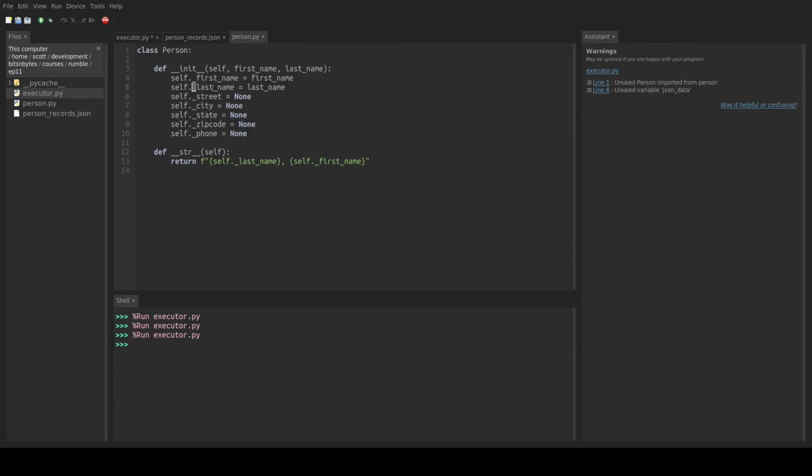But it's not going to remove this one. So for all these ones, they're only singles. They don't have a second underscore, so it doesn't matter. So it's only like on street, it's only going to remove the underscore in front of street.